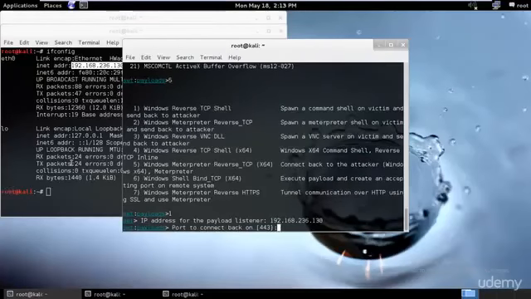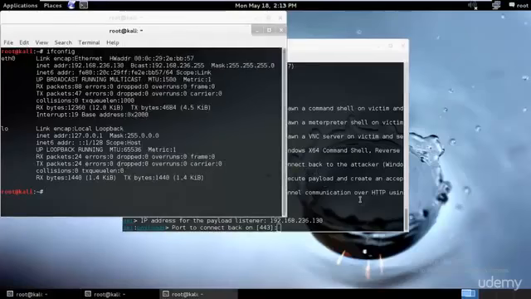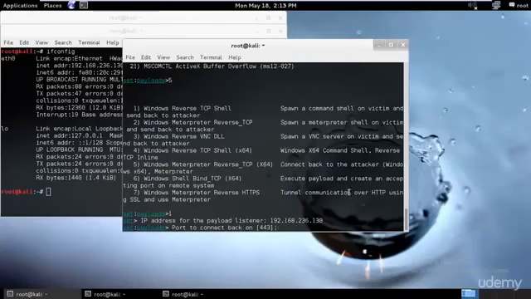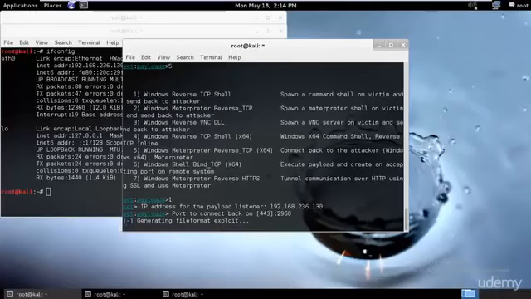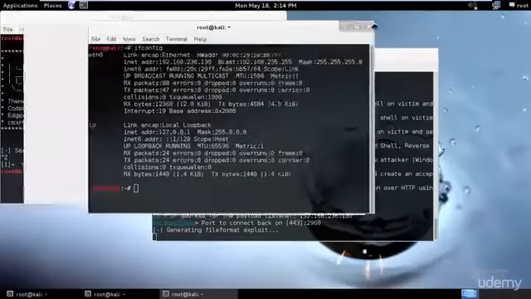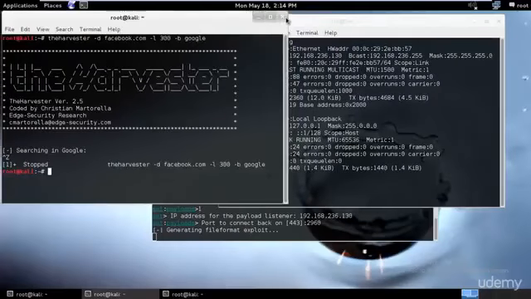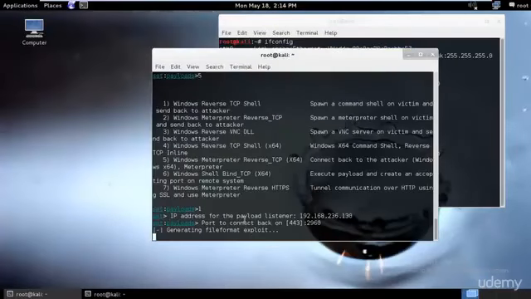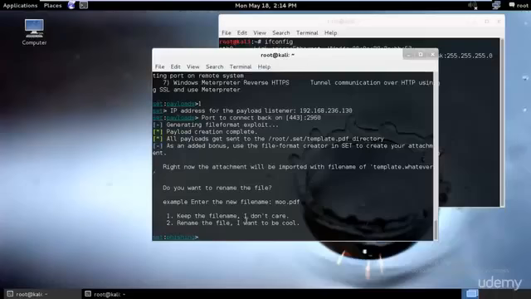Now we need to use a port to connect back to. Normally we use 443 because that's the default one. If you want, you can supply your own, so I would be supplying my own. I'll just use, let's say, 2960 and hit enter. It will go ahead and create a file format for us over here. We need to wait till it's created. It is saved in root /scat template.pdf.